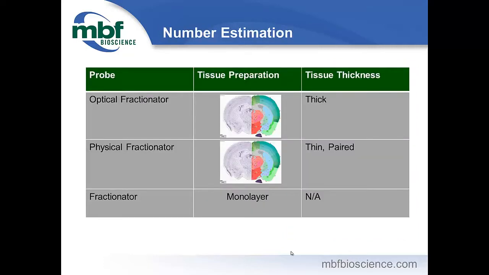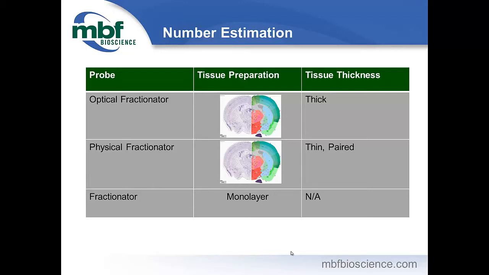Okay. So let's summarize estimating number with stereological probes. For the optical fractionator, you can have your tissue prepared in any orientation. However, those tissue sections should be thick. The optical fractionator is very efficient because it's much faster to focus up and down at any given sampling site than to do it on more sites on more sections, which is what you need to do for the physical fractionator, where you only have 2 planes that you're making a determination about. So if you can get thick sections, you can use this efficient optical fractionator.